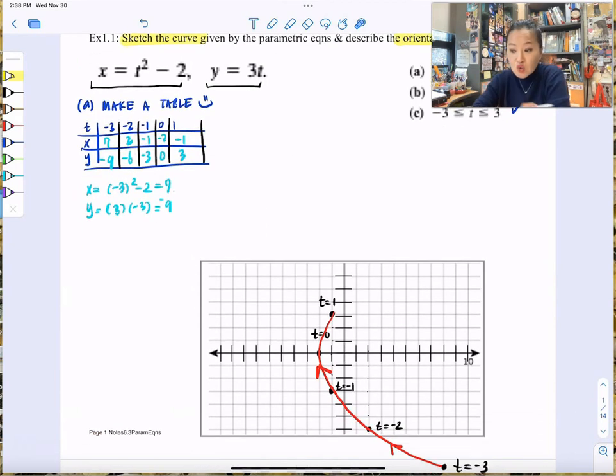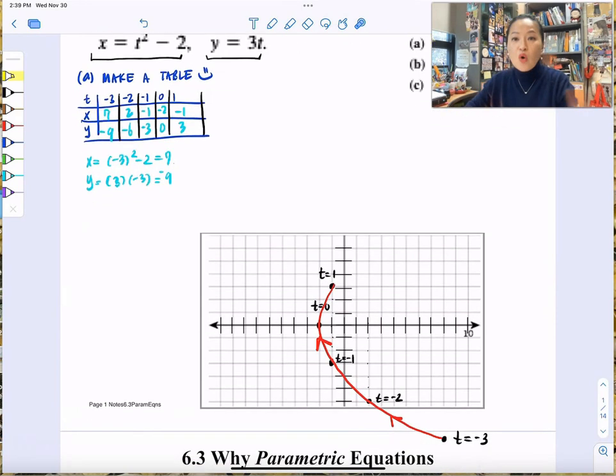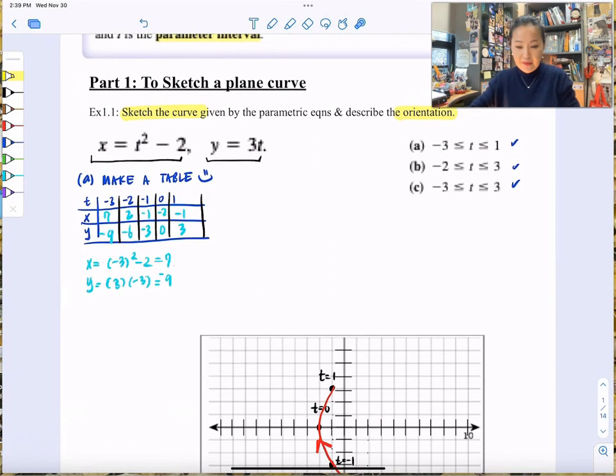Okay, go ahead and try the table for these two too, okay? Now, what I'm going to do is I'm going to try one more with you. But all you got to do is actually graph all of them, okay? I mean, graph and label. So let's try that, okay? So what I'm going to do is I have the table. Go ahead and stop the video if you want to, and try for B. And then come back.